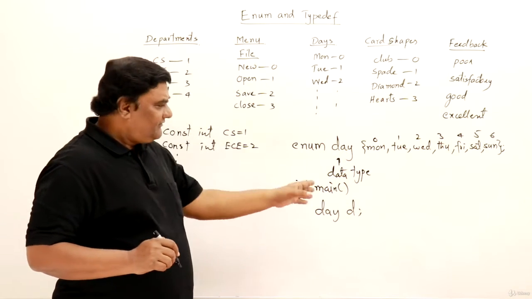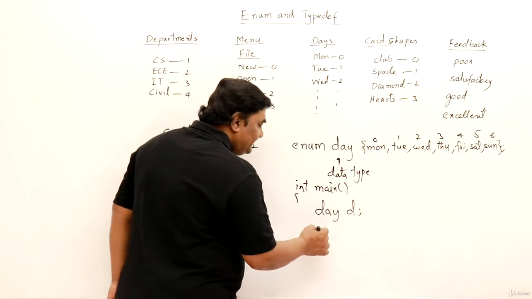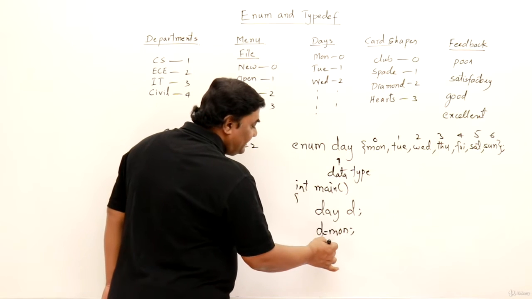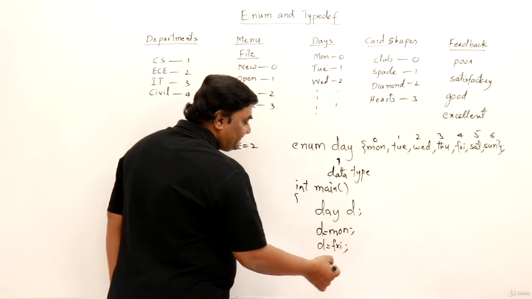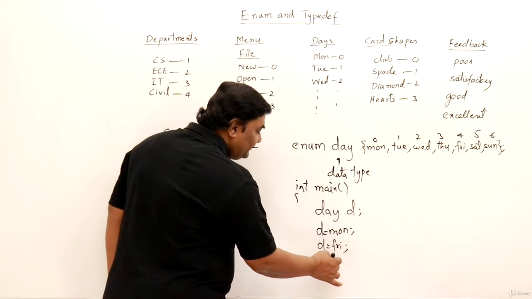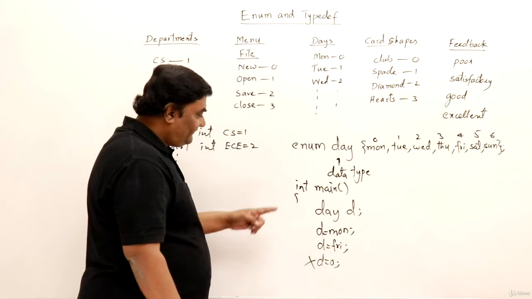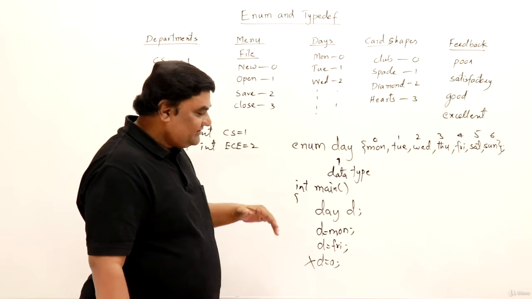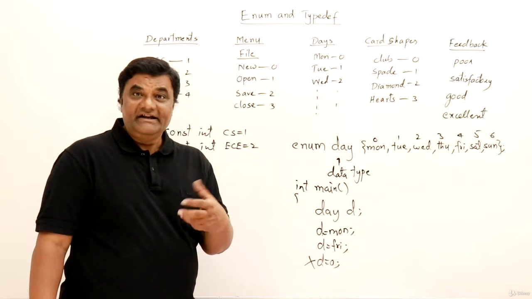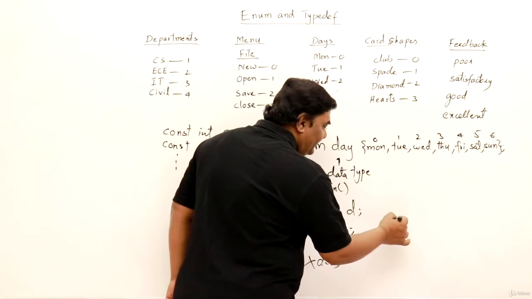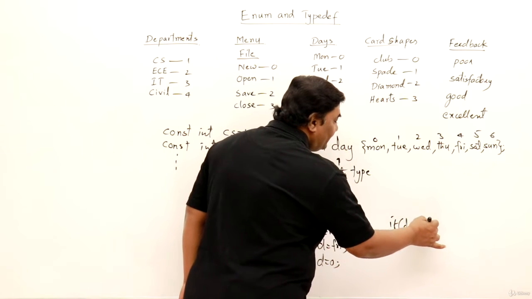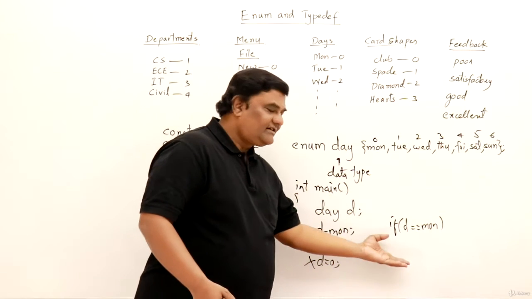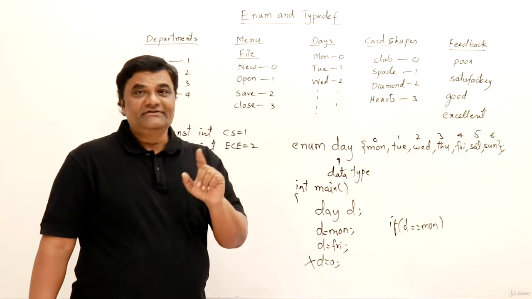Yes. Now, what are the values that day can have? You can assign anything from this set of values. You can write Monday or you can write Friday. Anything you can write to this one. But you cannot directly assign the value 0 now. So this will be invalid. You have to use those set of values only. And at any place in your program, if you want to check whether it is Monday or not, you have to check it like this. If day is equals to Monday, you can check like this, and if it is true, it will enter into this if block. So if day is Monday, it will be true.